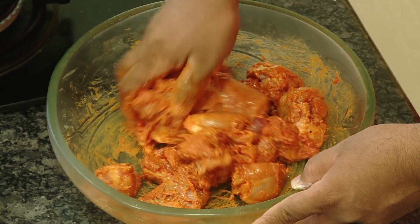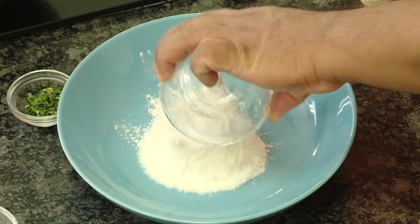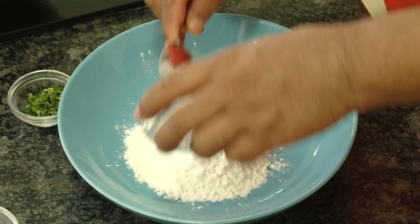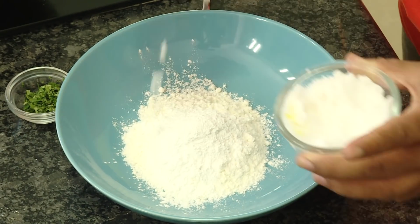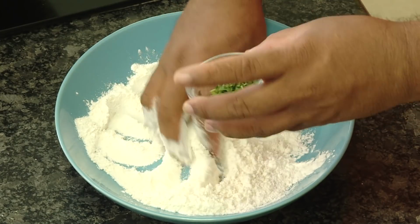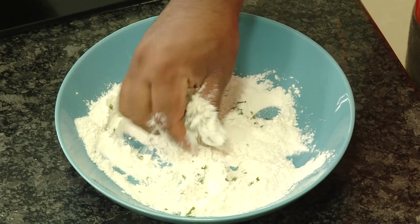I told you the chicken got to be slightly crispy on the outside. For that, I am going to make a masala. I am going to fry the chicken after tossing it in seasoned flour. To make that, add all-purpose flour, take some cornstarch, add some baking powder, add salt, mix this. In this, I am going to add some chopped curry leaf. That's it, as simple as that.